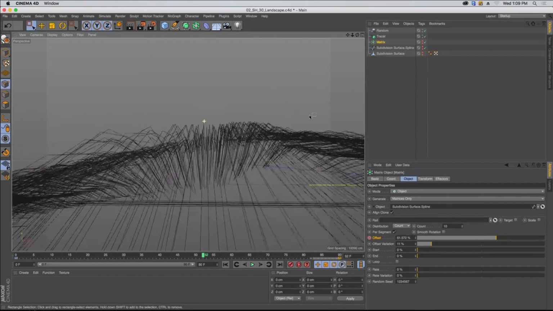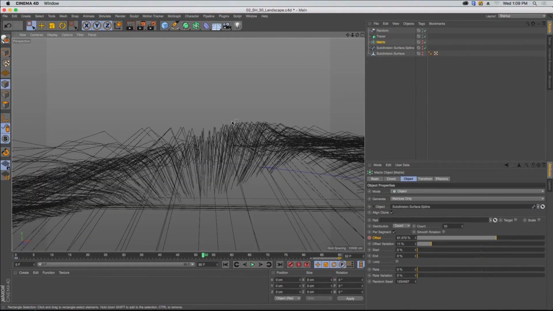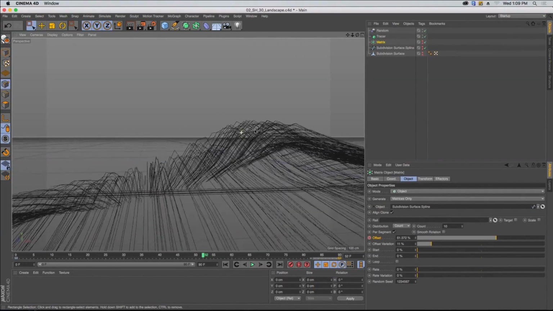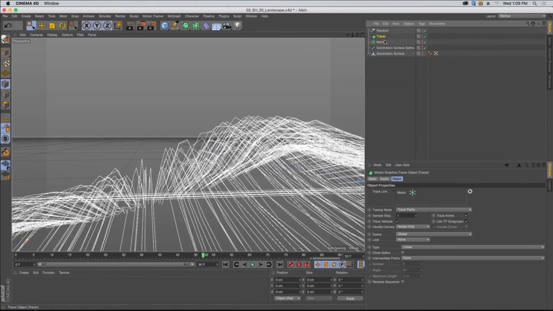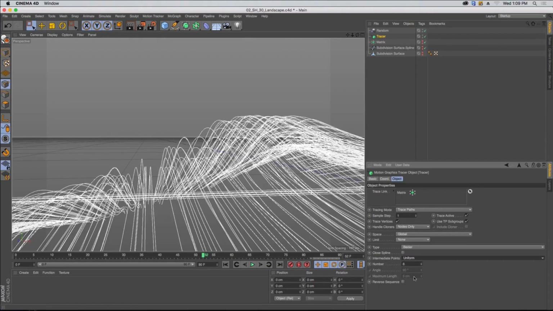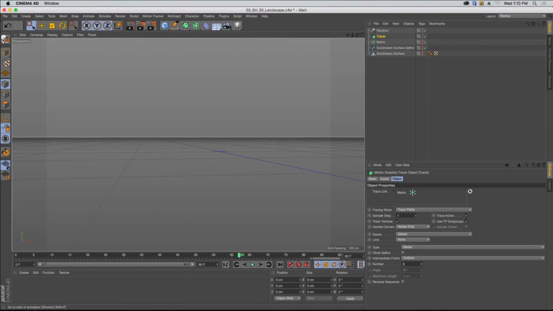Now, sometimes you run into an error when it goes over hills. And again, this could get really heavy really quick. Right now, our tracer is set to linear and none. If I change this to Bezier and uniform, you're going to get nice smooth lines, but it's going to crash. It's going to be very heavy to deal with. So it's always like a fight between that. So you won't even play back.